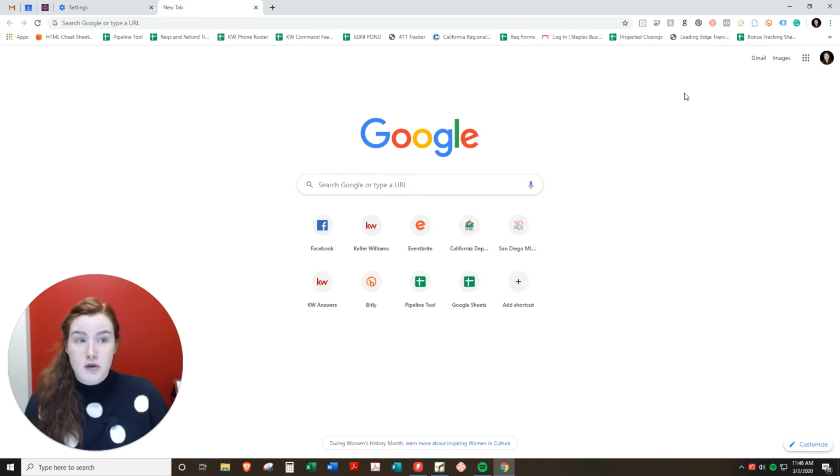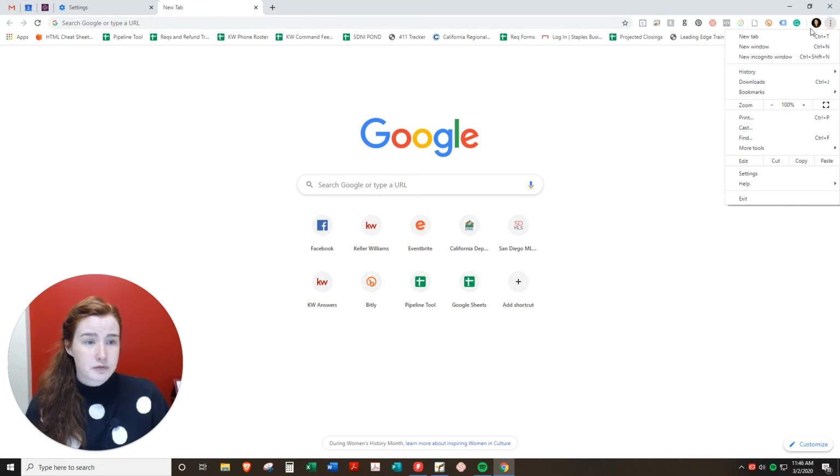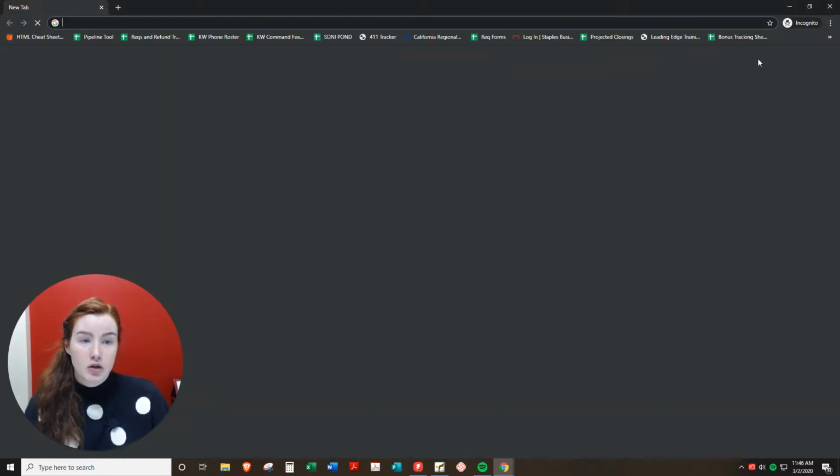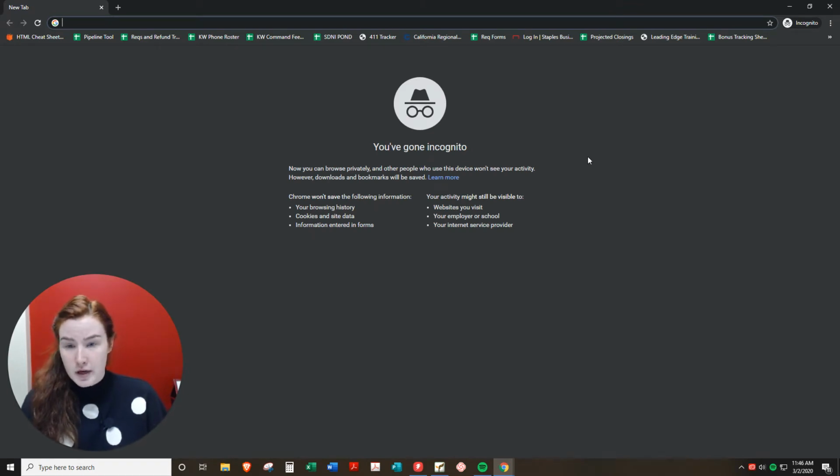To do that, you can go up to the top right of your browser where you see the three dots. And then the third option down is a new incognito window. You'll know that it's opening up because it's going to be black and you'll see this little detective with glasses on. So really great news if you open that up. And if you like shortcut keys on your keyboard, it is Control-Shift-N.